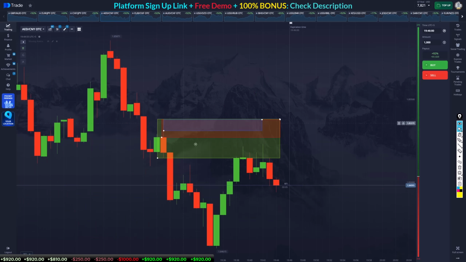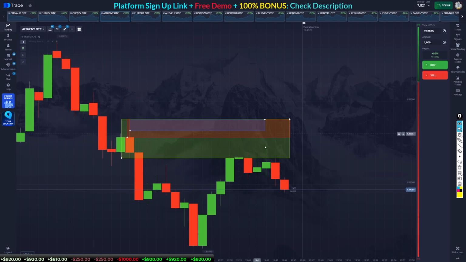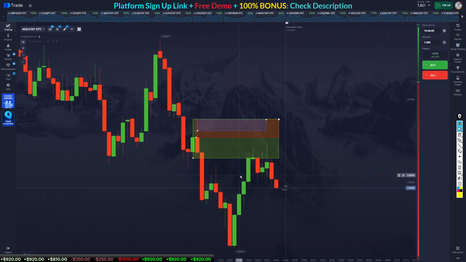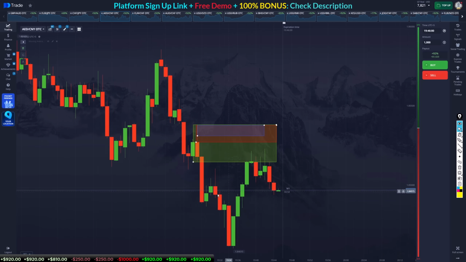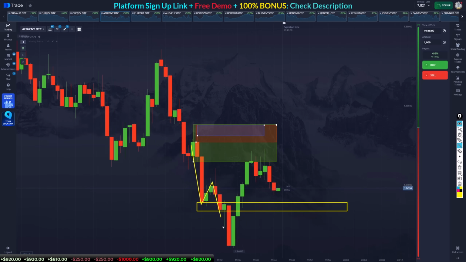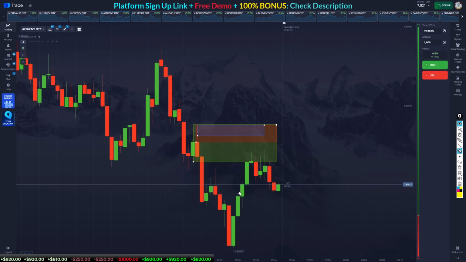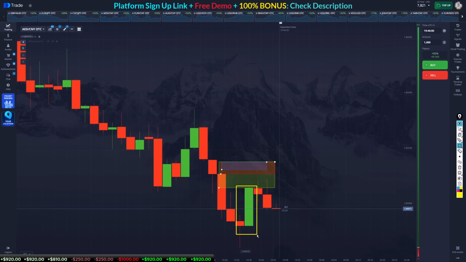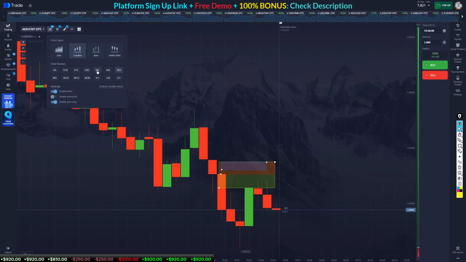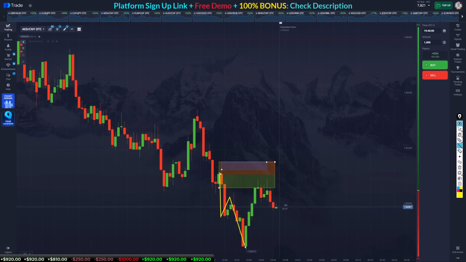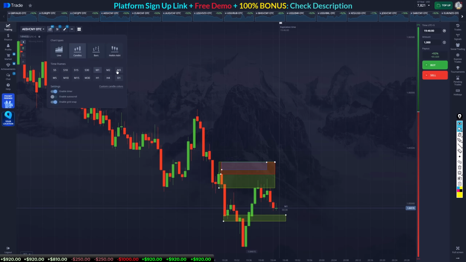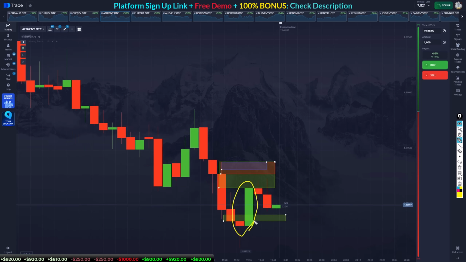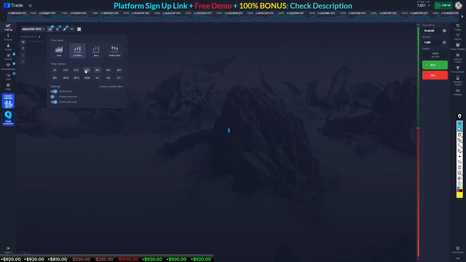All right. It didn't give us the entry for this setup. We have a QM down here. You see this QM pattern is so clean. Let me check the higher time frame. Yes, if you detected the QM zone, just like this, and then after marking the QM zone, you have to go to the higher time frame to see if it's inside an engulf. See, this is the engulf. And after that, we go to lower time frame.